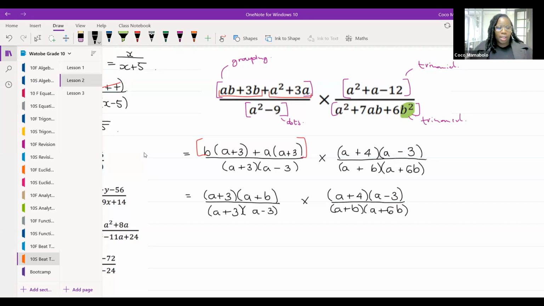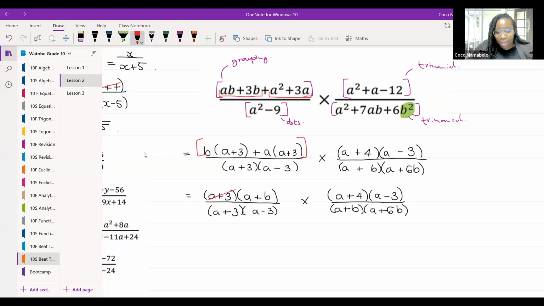Good. Now, what's the last thing we need to do, guys? What are we doing? What's the last thing to do? The only thing left to do is to... we factorized very beautifully, not multiply. We don't multiply, we factorize, so we can't go back to multiplying. Good, Asabuya. We're going to cross cancel. Cancel, cancel, cancel, anything common.